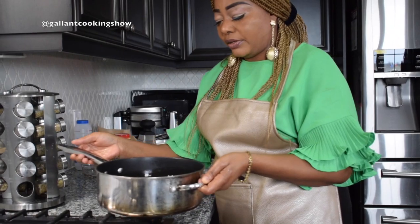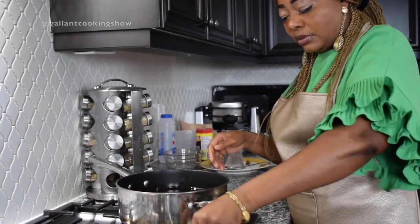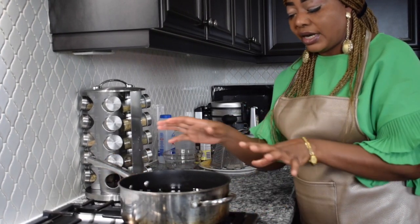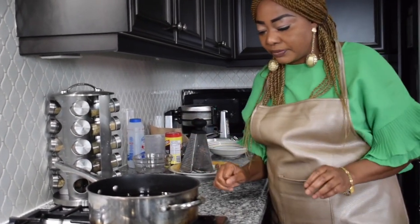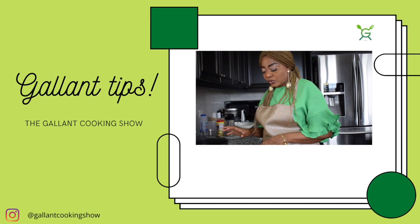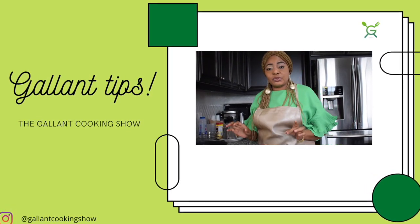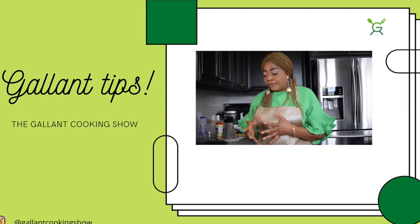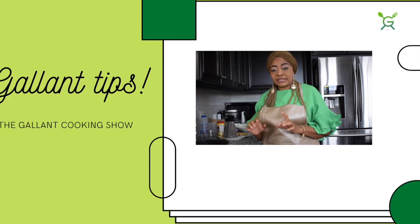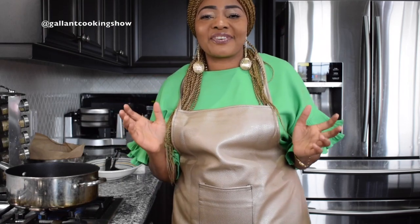I'm gonna put the oil on the fire right now, and I put it to the maximum because the oil really has to get hot, okay? So I'm gonna start the oil, put it on fire to heat up, and the oil that I'm using today is canola oil, but you can use vegetable oil, but not olive oil, okay? That's the tip too. The oil is now hot, so let's begin to fry our puff puff.